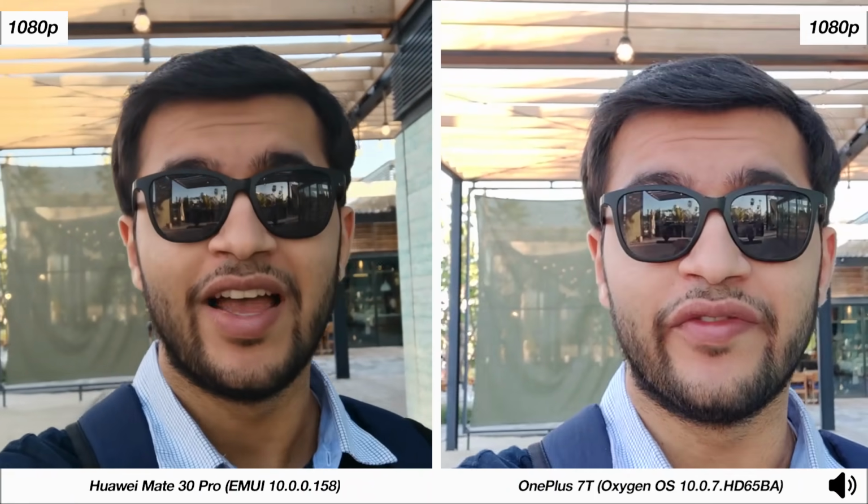So I'm recording this on the front-facing cameras on both of these smartphones at 1080p resolution, and this has been after both these phones have received quite a fair few updates to improve camera software and hardware. So you can judge not only the quality, the dynamic range and the stabilization, but also the audio that's being picked up by the smartphone. So with that being said, I'm now going to move into the primary camera samples, which will include photos and videos in varying conditions to give you guys an overall idea of which phone does the better job.